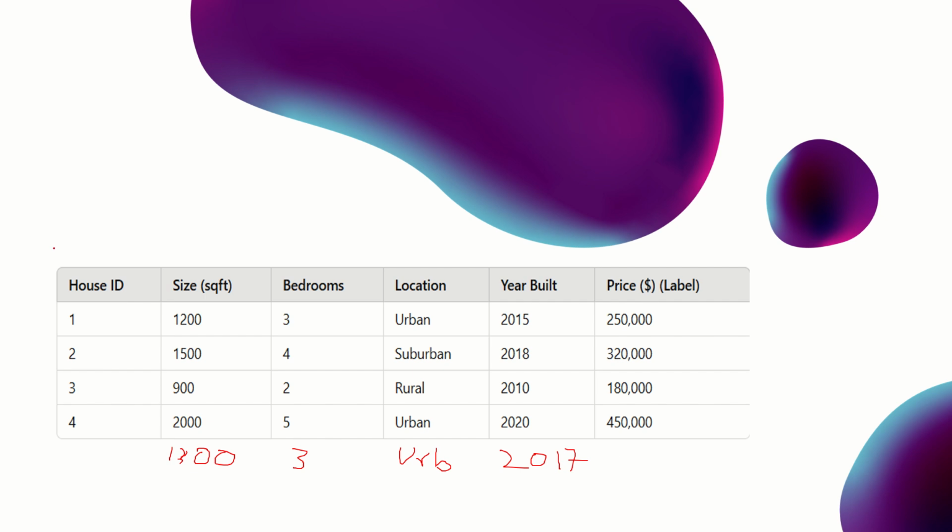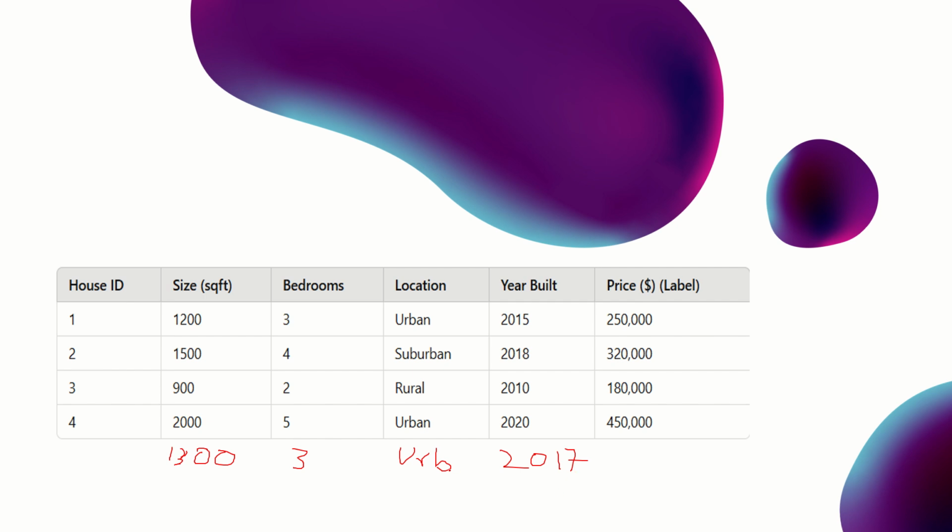Okay, now we have trained the model on these data, and now we will use this model for the prediction of the prices of different houses in the future. For example, I give this data and I want to predict the price of the house. Once our machine learning model is trained, it can easily give us the price of the house with this new data.